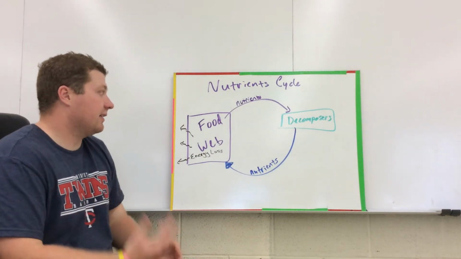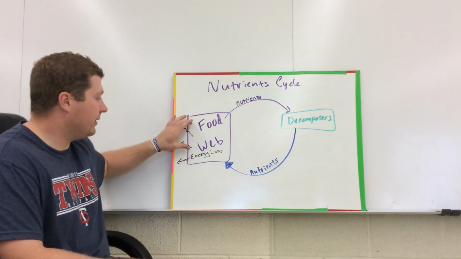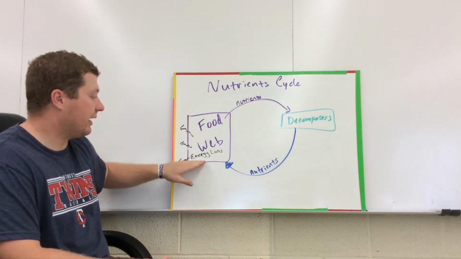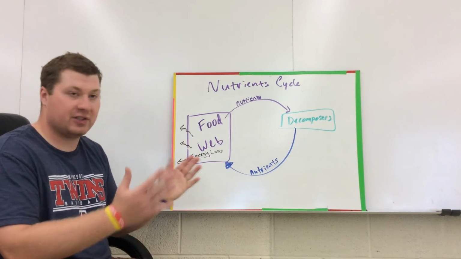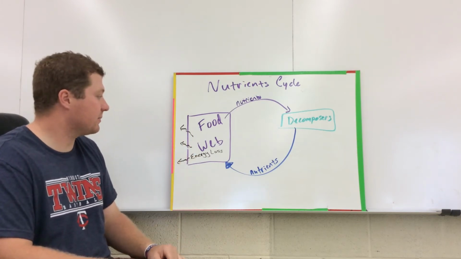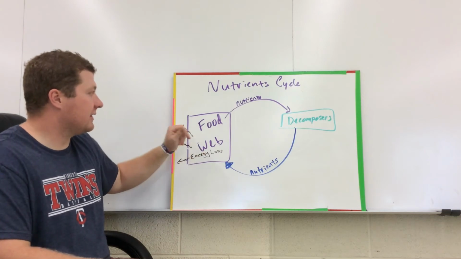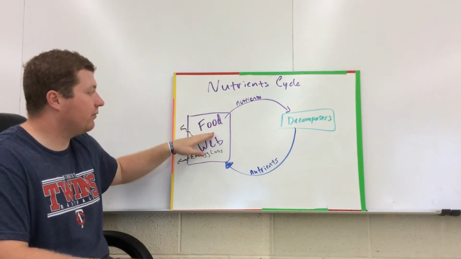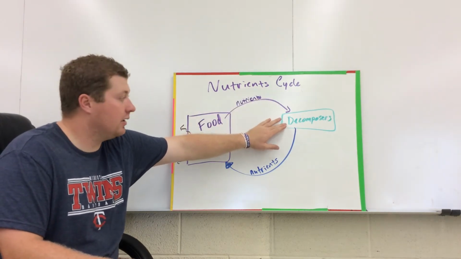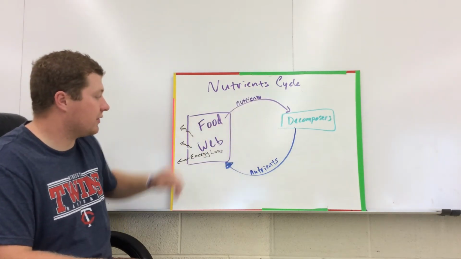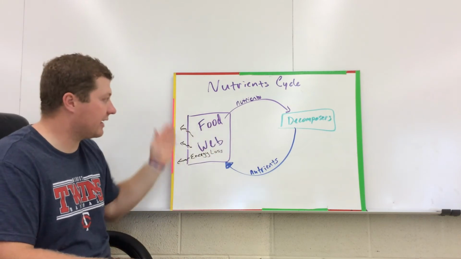That leads us back to how nutrients cycle. We just talked about food webs and how energy is lost. On each one of those arrows on the previous slide, energy is lost between those organisms. So energy is lost in this system where nutrients cycle. In the food web, the organisms that die eventually go to decomposers. Decomposers return those nutrients back into the food web, and that cycle repeats.